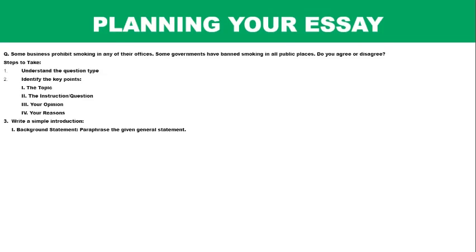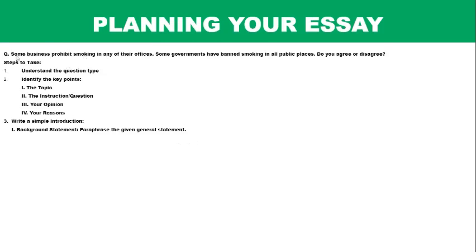You should know that the introductory paragraph, which is the first paragraph in every essay, has to contain some essential ingredients. The first one is the background information, which of course could be a background statement. Now, how do you figure out the background statement? It is by simply paraphrasing the given general statement.